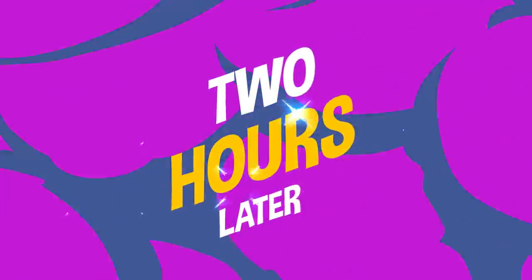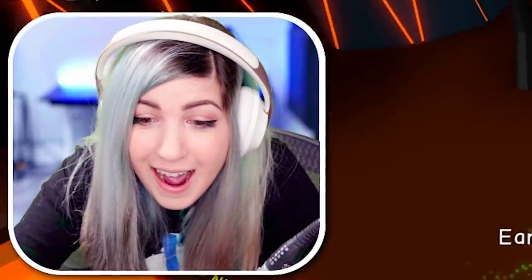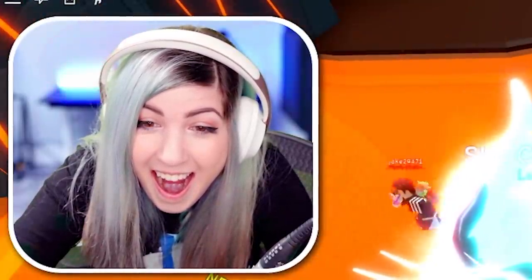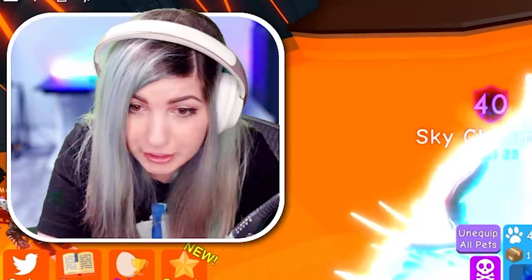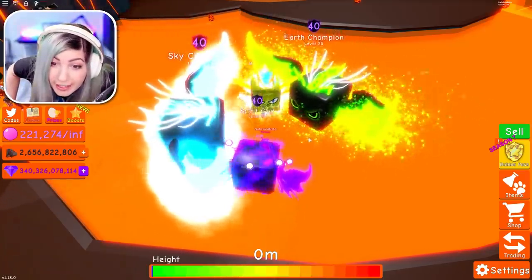Two hours later. DJ? No. DJ? There's no, you didn't get anything. You're tricking me. Yeah, I just got a new mustardy looking pet. I'm calling it Mustard Angel. That's a kind of a weird name for you, but okay. It's a shiny fallen angel, DJ.